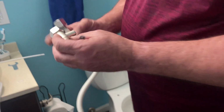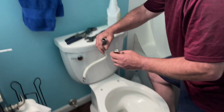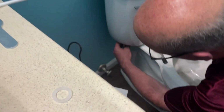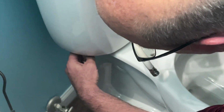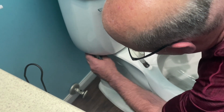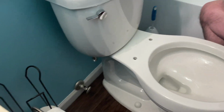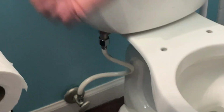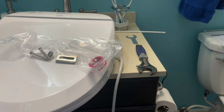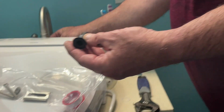Alright, so this piece comes out of there and you have to make sure this little rubber thing's in here. This mounts on the bottom of the nipple of the toilet. And what you want to do is tighten it hand tight. Once you tighten it hand tight, you don't want to turn it more than one full turn and a half because everything in here is plastic. Okay, so down here where I had you put this together, make sure that you put some of the Teflon tape on there. And then it's telling you to stick these in the hole. Just get them a little wet, is what it says, and just stick them in a hole.